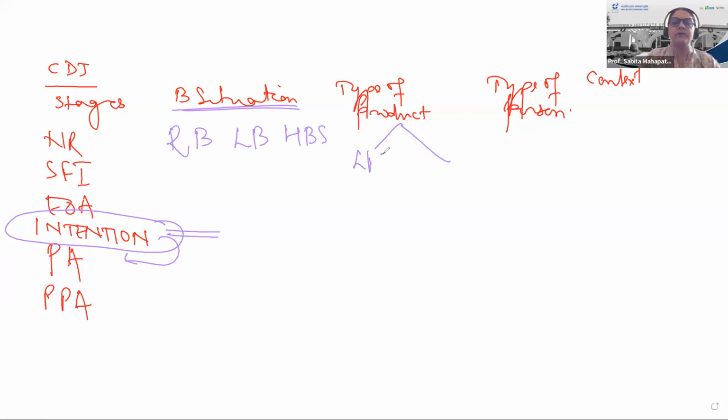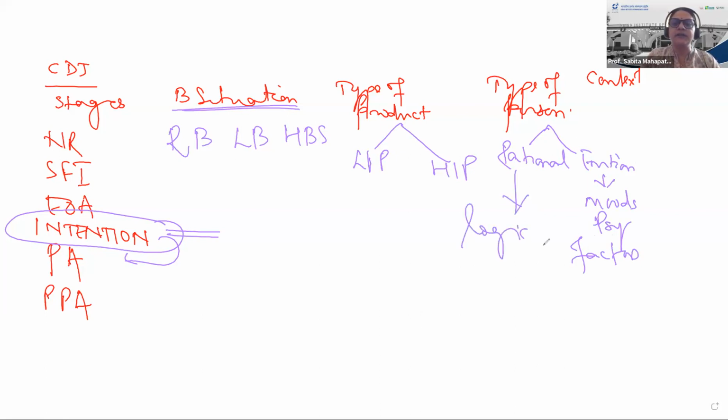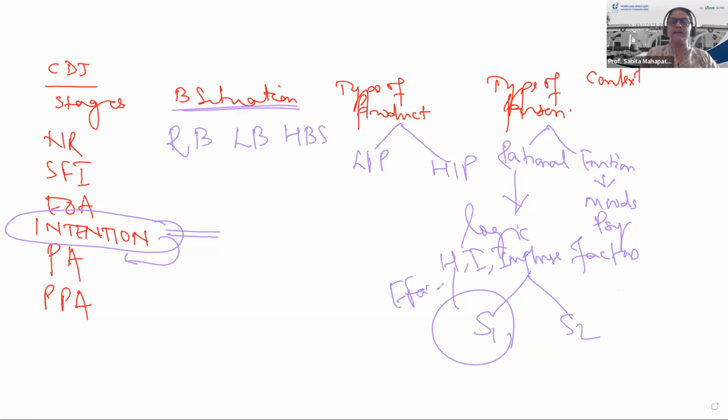Basically, I said low involved product and high involved product. Then we talked about type of person, which is rational versus emotional. Emotional does not mean the person cries. Emotion means he's guided by moods and psychological factors. When I say rational, it is all about logic. So it depends upon, are you using system 1 or system 2? System 1 is heuristics, intuition, more of impulse. You give very little importance to analysis. You are more guided by environmental factors or situations.